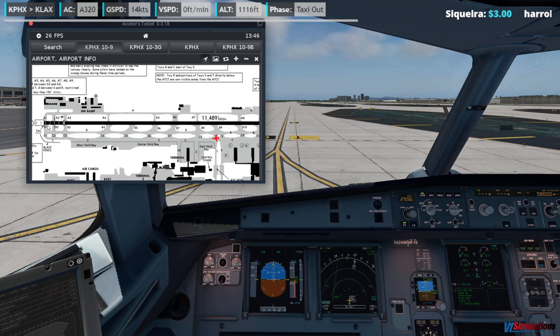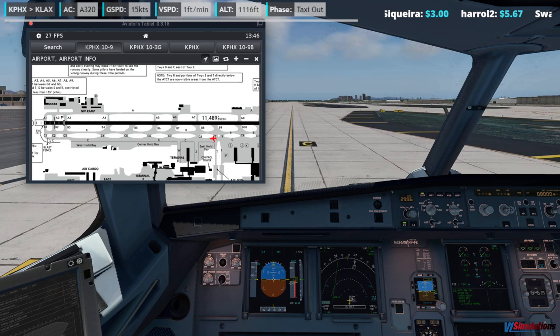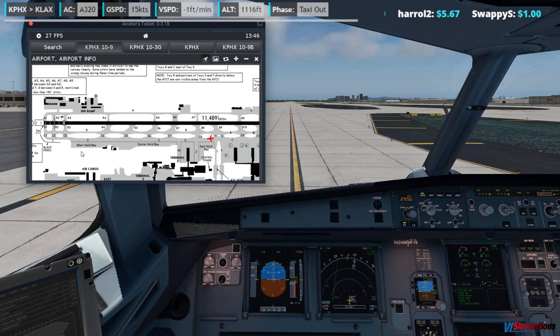In real life, you don't call up, say, hey, we're ready to go at the end of runway 8 or whatever. As soon as you roll up, typically the controller is telling you, all right, Cactus 577, clear for takeoff. They'd expect you to be on frequency.